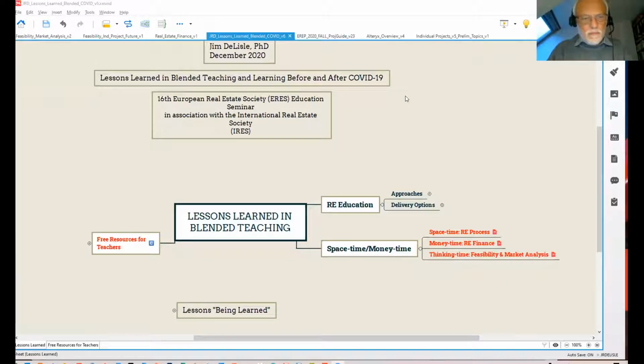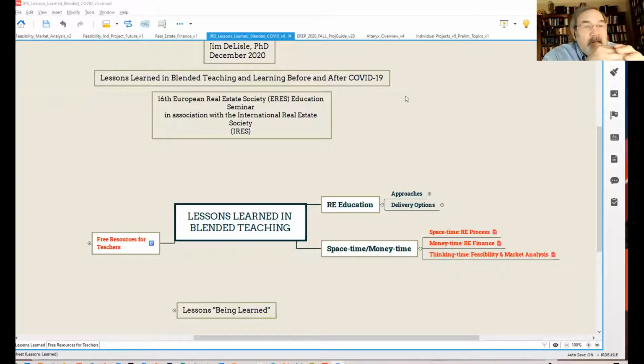Okay, so I'm going to do something a little different here. I've been working on this problem for about 20 years now, and it really came up when I left the industry back in 1999 and went to Georgia State, and then wound up teaching on loan to Georgia Tech. That was the first time in my teaching career that I was dealing with non-business students. So I had a couple options.